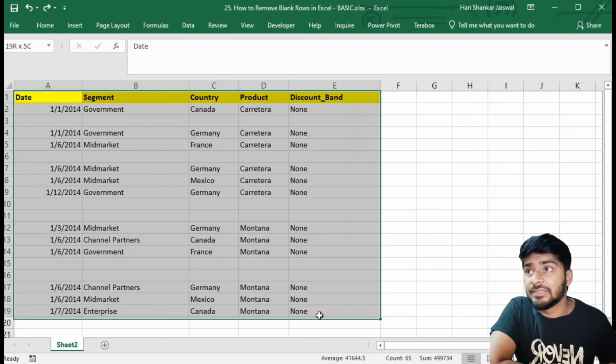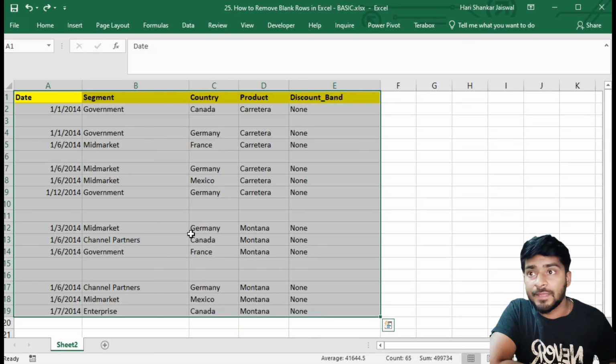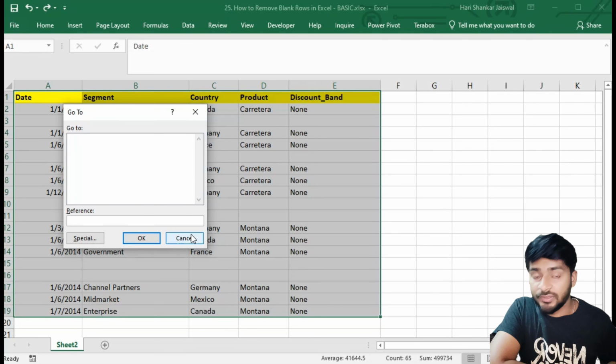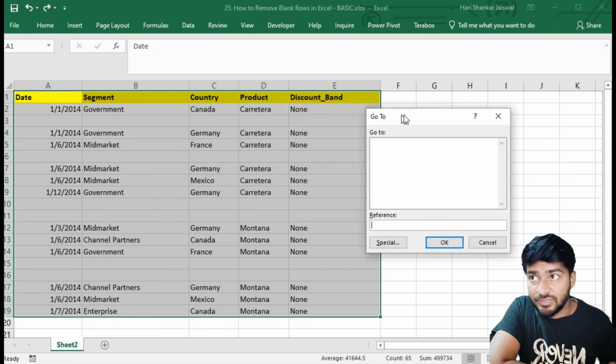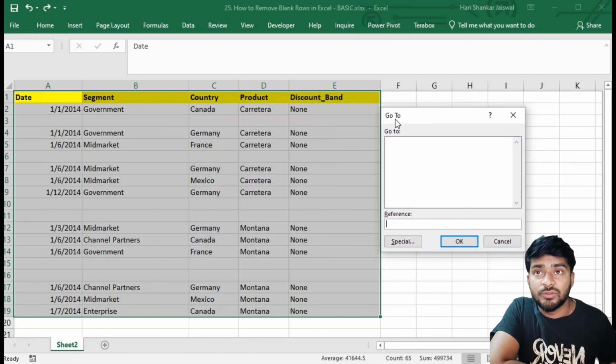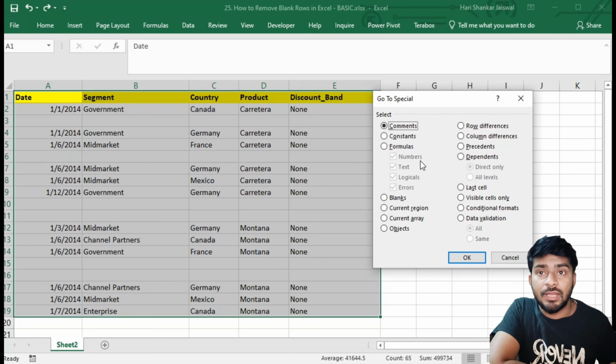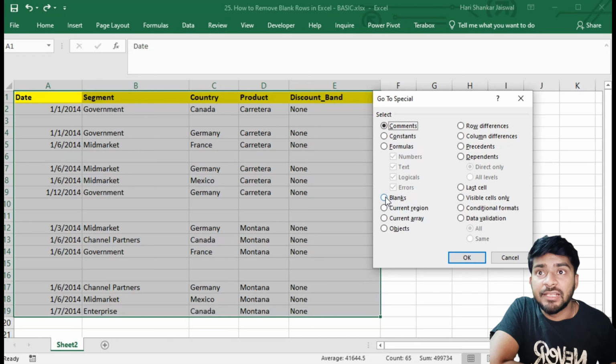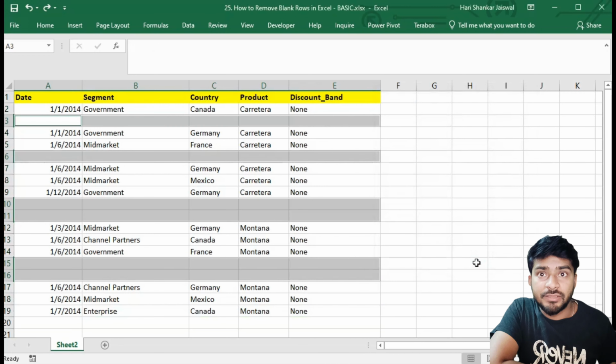First of all, we will select the range. This is my whole data, and then I have selected the range, and then I will press Control G. You can see after pressing Control G it will go to the Go To box, and we will select Special, and after Special you will see the other dialog box, and we will select the blank cell and hit OK. And wherever there is blank and it is highlighted, so these cells are going to be deleted.